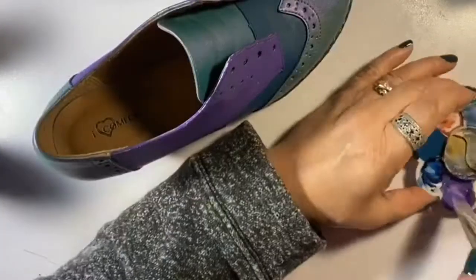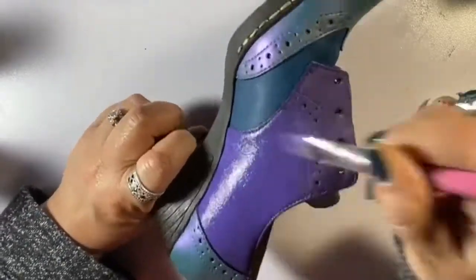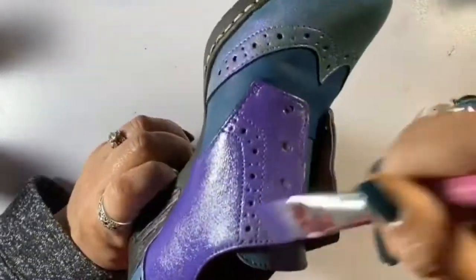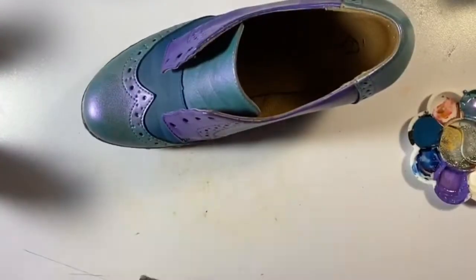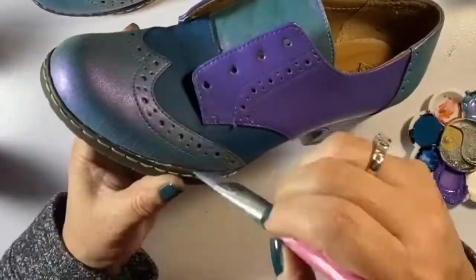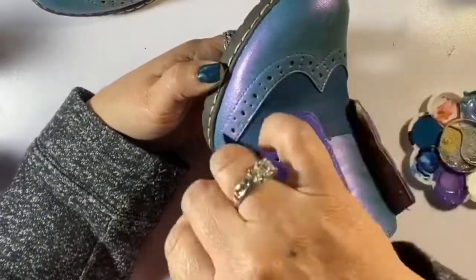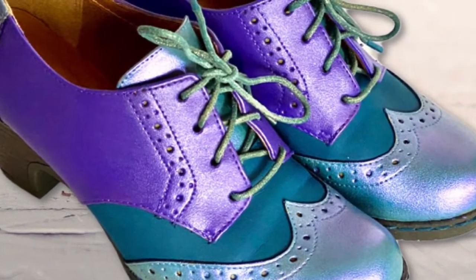I am so super excited about the way that these shoes turned out, and I even went as far as to paint the shoelaces. Now the shoelaces are pretty stiff because I painted them and it is acrylic paint, but I think it'll ease up over time. And I hope you will try this. If there's a pair of shoes that you don't particularly wear or love, give them a paint makeover. I think that you will love it.